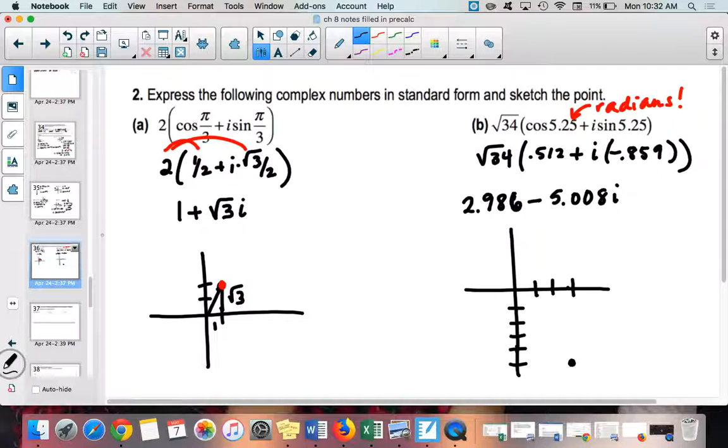Okay, easy enough? Can you handle this? I'm telling you, easiest homework ever. It's all stuff that you've done before. So relate it to things you know, and you'll be totally fine.